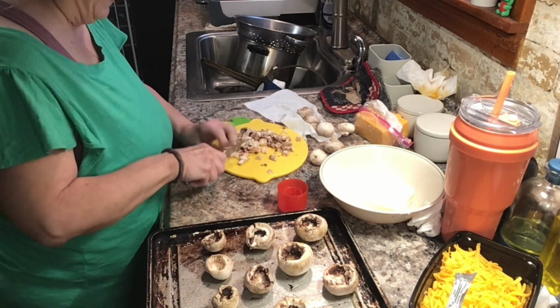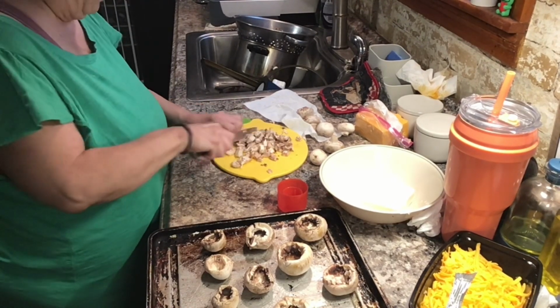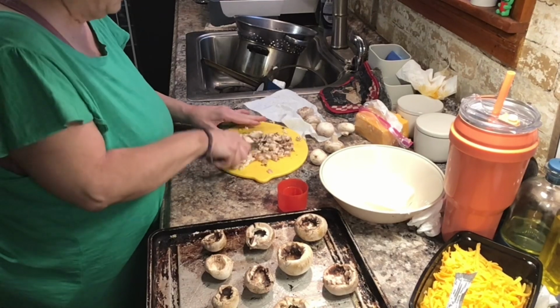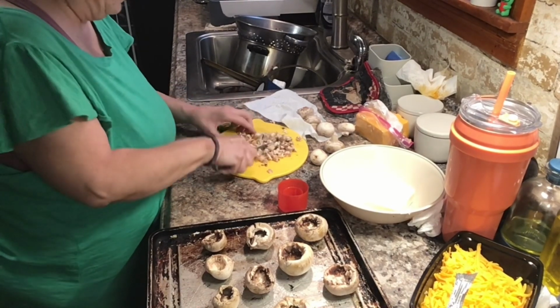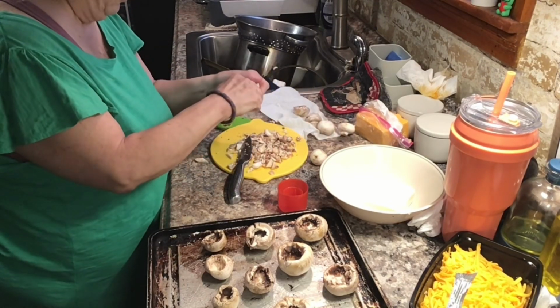Yeah, I think they leave out some major ingredient, so it tastes a little bit off, so you're like, it's good, but definitely not the same as the original.